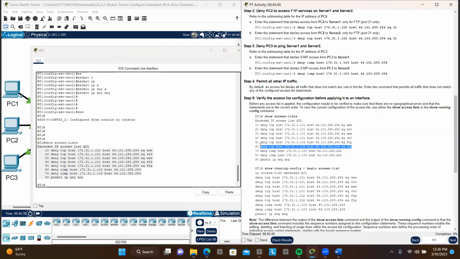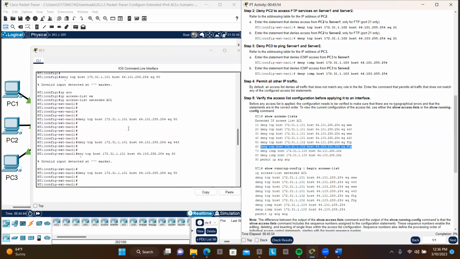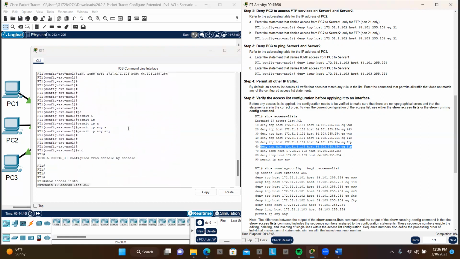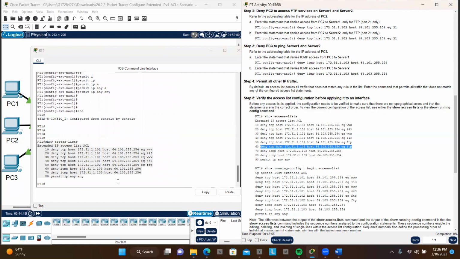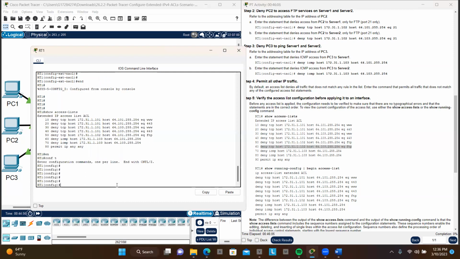Let's grab this, copy, let's go back to configuration mode. Enable, conf t.